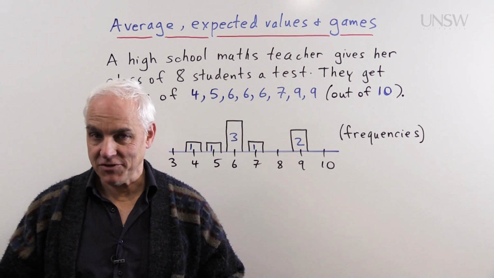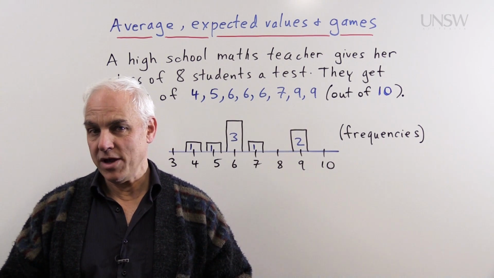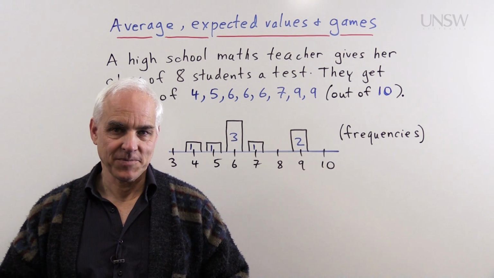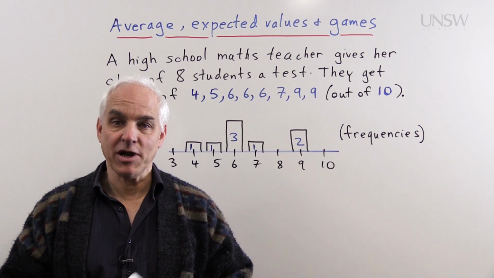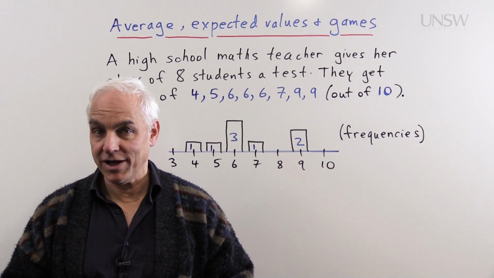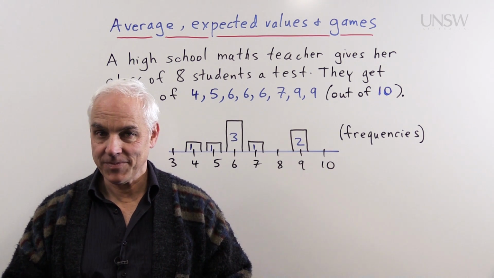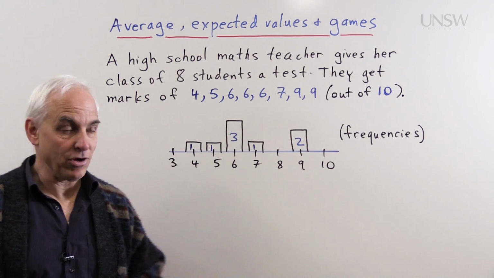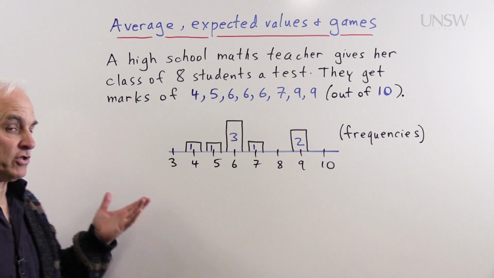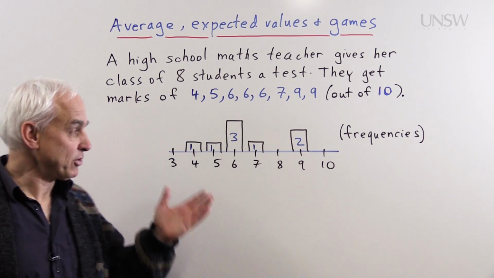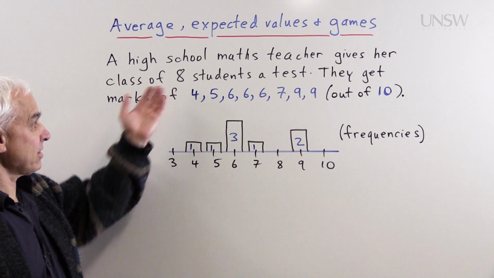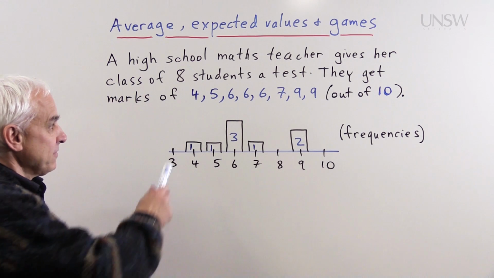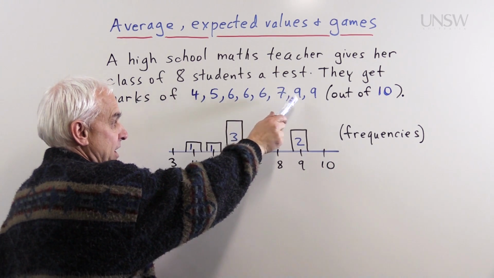So it turns out that centers of mass are closely connected with the notion of expected value or mean from statistics. And statistics is going to be an aspect of mathematics that's going to be playing a much bigger role in the new Australian curriculum. So to make this connection, let's have a look at a pretty familiar situation to all of you, the idea of average of a bunch of test marks. So suppose we have a teacher who gives a small class, say 8 students, a test, and here are the 8 marks. There's a 4, a 5, 6, 6, 6, 7, 9, and 9.